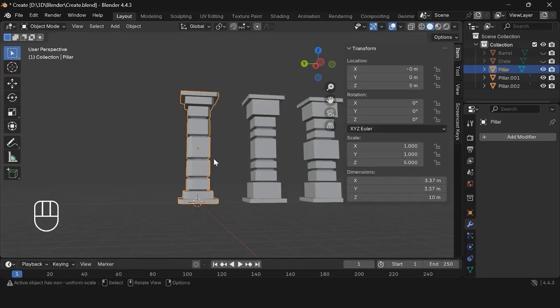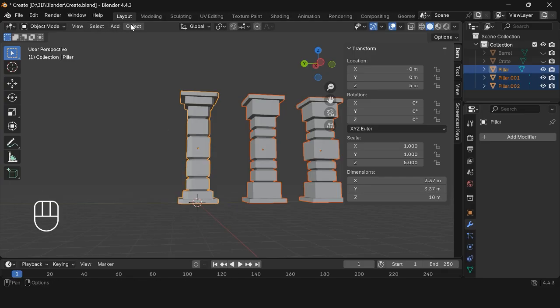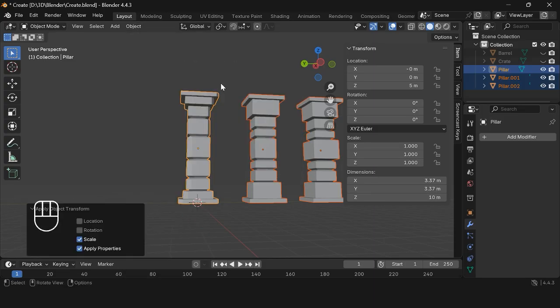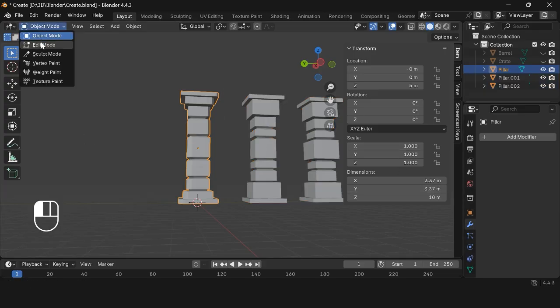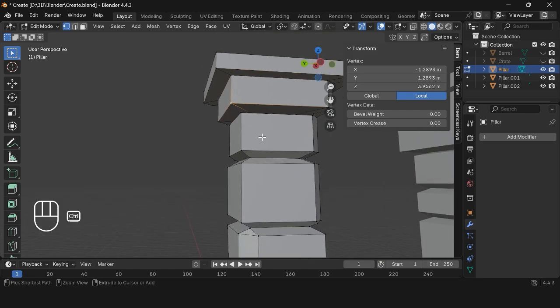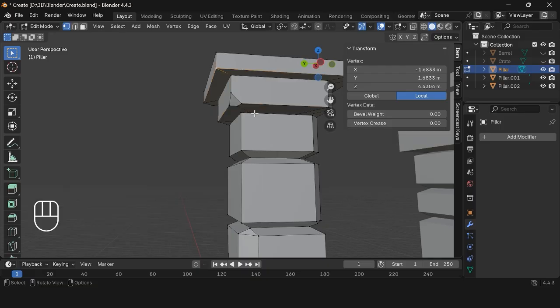So with the mod, I'm going to do it for 3 of these. With them selected, I'm going to press Control A, or you can hit Object, Apply, which does the same thing, and we want to affect the scale. And watch the magic happen. Boom! There you go. Same scale. So going back into Edit mode, let's try it again with this vertice still selected. Control B, V. And you can see it's a lot more uniform.